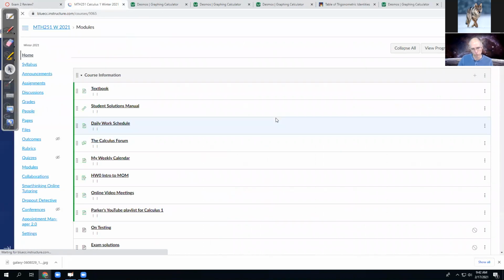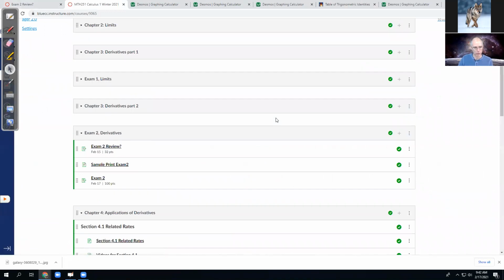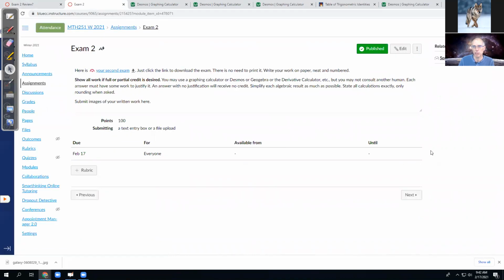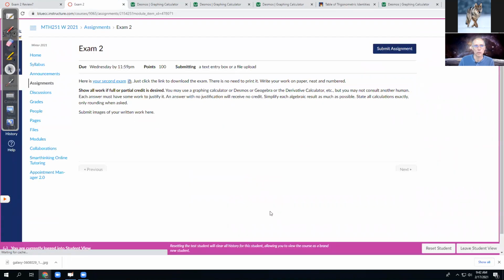I think the easiest way, what I would do is after I write up all my work on paper, take some pictures with my phone, make sure they're clean, that they're readable, and I have good light to take the picture in. And then there's a submit button on the exam, and that submit button gives you a couple of different options. So I'm going to go to student view, so I can see what you see.